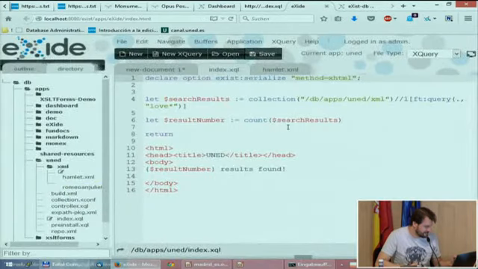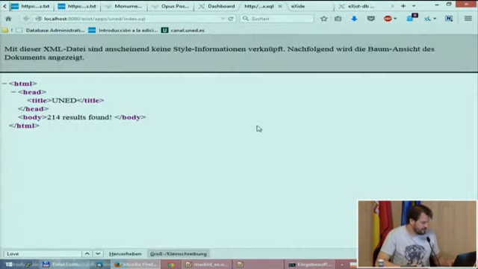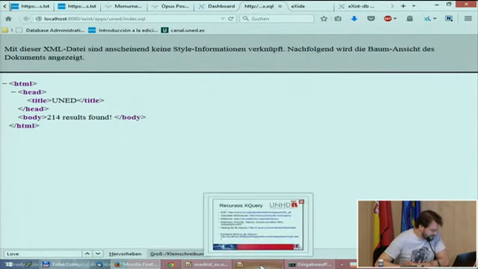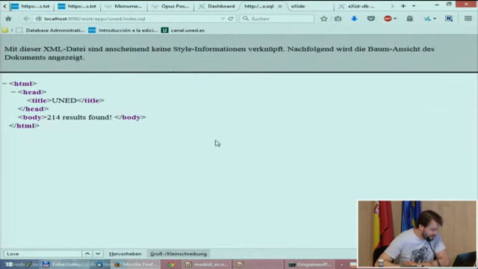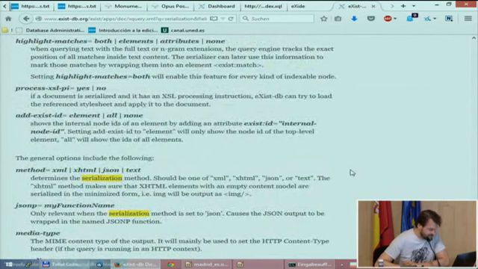Tja. Save. Okay. Either I am doing something completely stupid or something changed with the new eXist version. But I would rather think that I am doing something completely stupid.